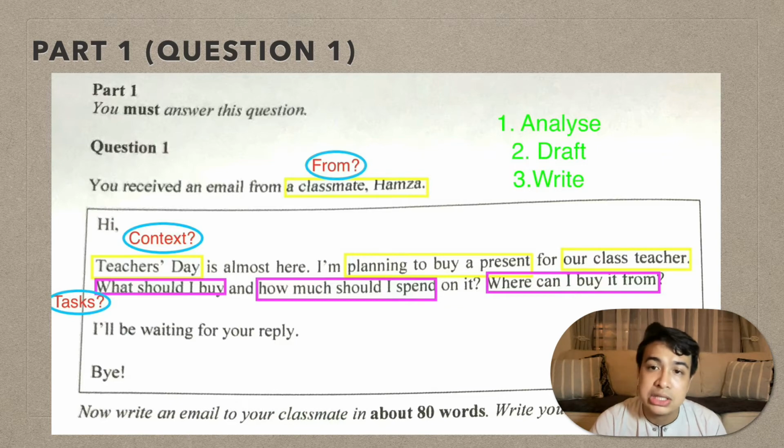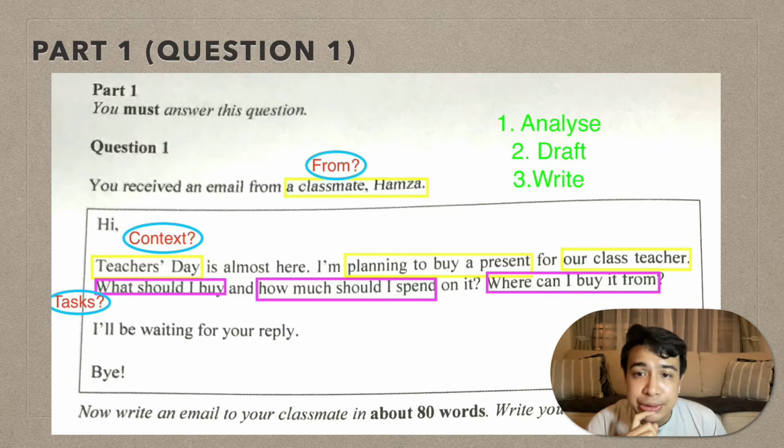And the second one is to draft. Why is draft also essential? Because you can jot down the possible content that you want to write later so that you don't forget about it, okay? So draft is actually not going to be too long. It should be a very quick draft and it doesn't take too much time. Okay, it's like quick thinking and then you put it on your paper. So then after you finish a draft, then you can start writing.